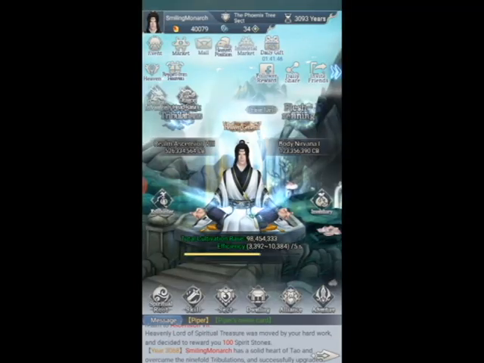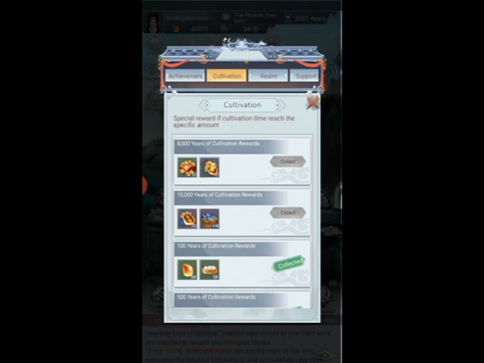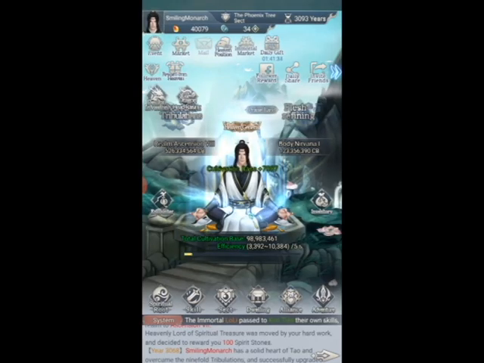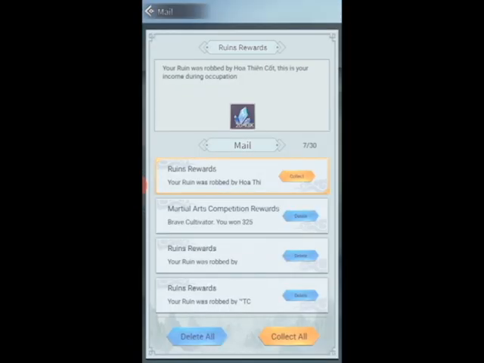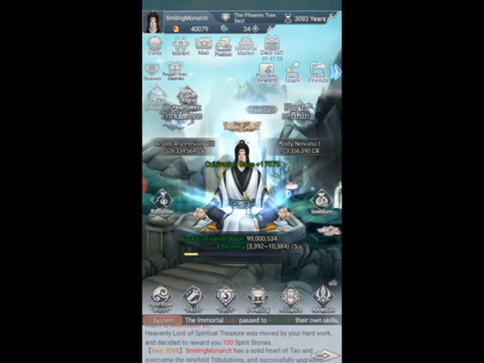Alright, now moving out of adventure and up into event. Now, this is straightforward. It tells you what you need to do in order to get the reward. Like 5,000 years of cultivation. I'm at 3,000, like nearly 3,100, which is probably a lot. I'm just going into my mail. Don't ask what the ruins are. We're not in Ascendance yet, but we'll get there.